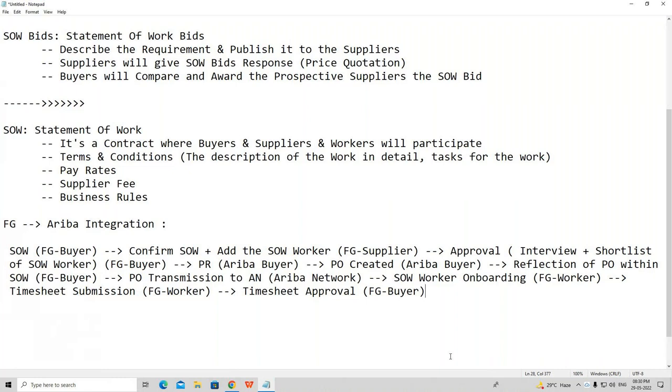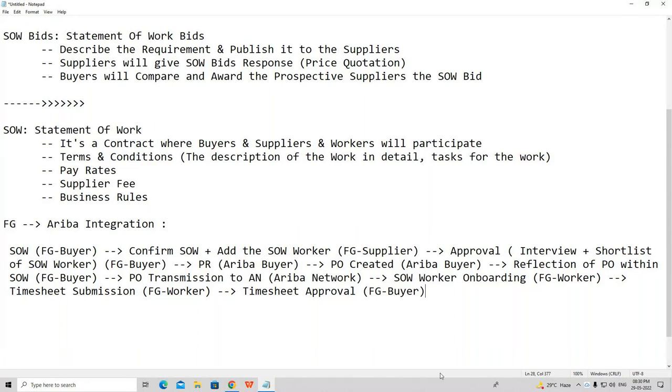Now, some of you might say, Manoj, there is a small option where the supplier can also approve this timesheet. Now you tell me, which organization will give this timesheet approval to the supplier? Why? Because the PMO office will say, "Arey, work is done or not, I will check it, not the supplier." So that is why that business rule is never used. Yeah, it is given for flexibility, but nobody uses that. Because the buyer will always say, "Boss, I will approve it, whether the work has been done or not." So timesheet approval will happen from the buyer side.